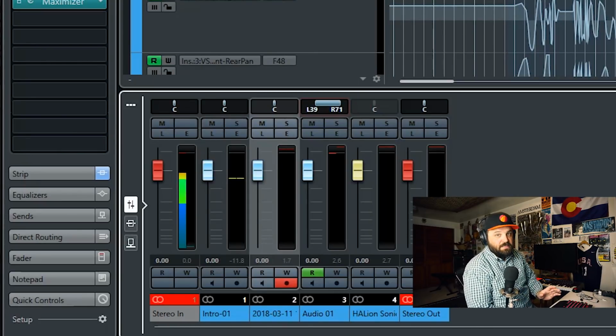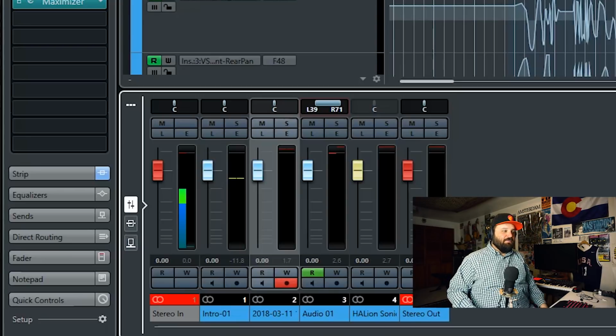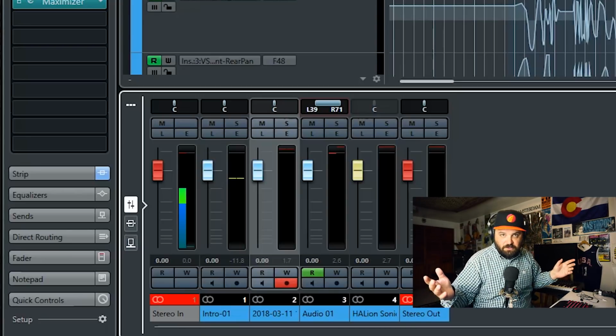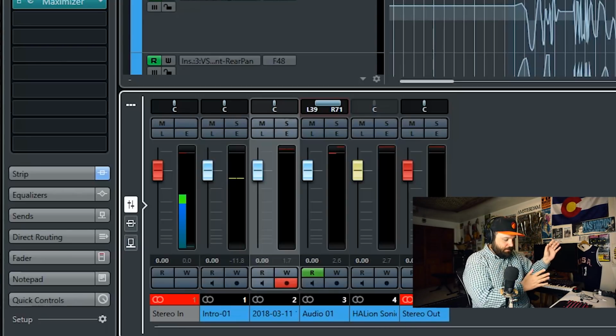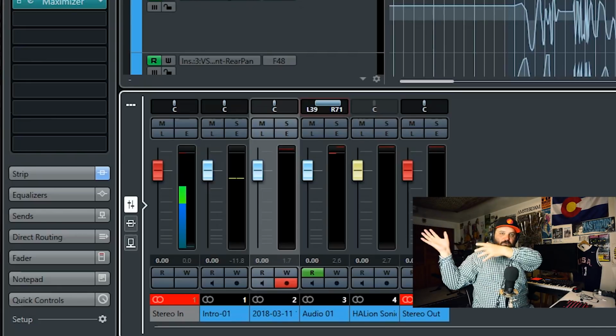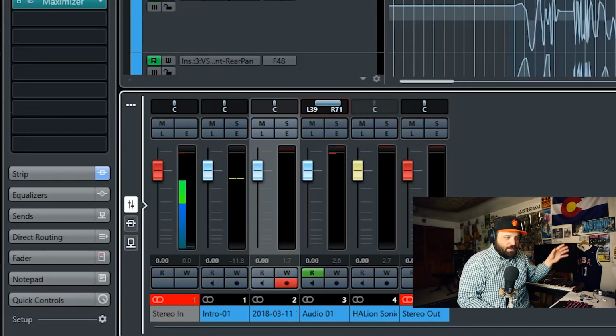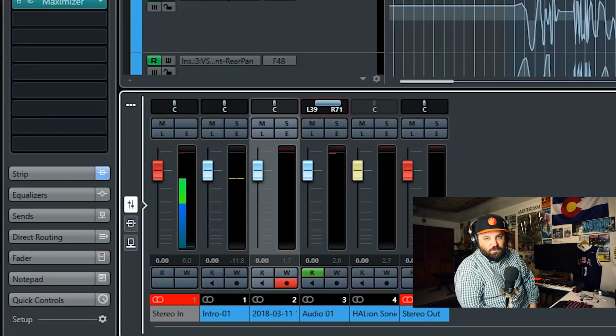Now, I love this type of panning, especially when I'm composing for strings, because if you listen to an orchestra, or if you ever go see a symphony orchestra, you'll see that the violins are on the left, stage right, but the audience's left, and then the violas, and then the cellos and the basses. So it sort of goes high frequencies to low frequencies in terms of where the orchestra sits in an orchestral setting. So I like to pan it that way because it sort of reminds you of being at the symphony, a night at the symphony.